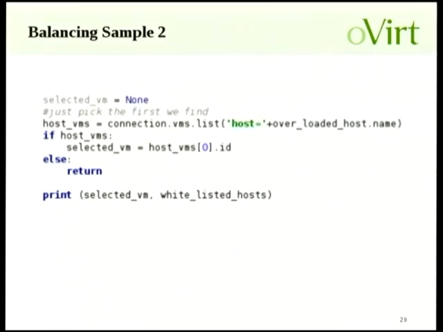This is how we use it internally to migrate VMs. According to some logic, you get the overloaded host. It's a called snippet. Then you select, here it's random, the first VM on that host. Then we actually print it because we're using SCDIO to get the data from the module and return it, and we return a whitelisted host, which is kind of a filter. The first filtering we do before we activate the filter and weights and the normal process that we do.